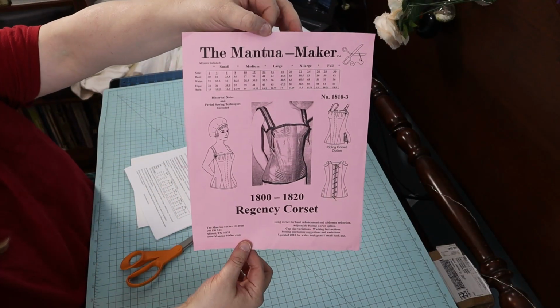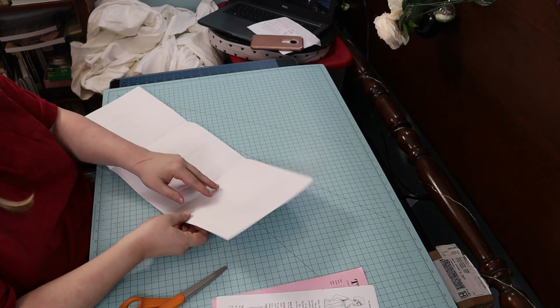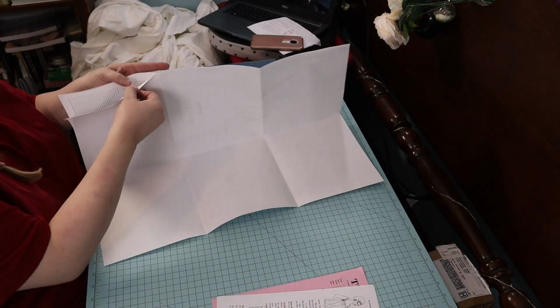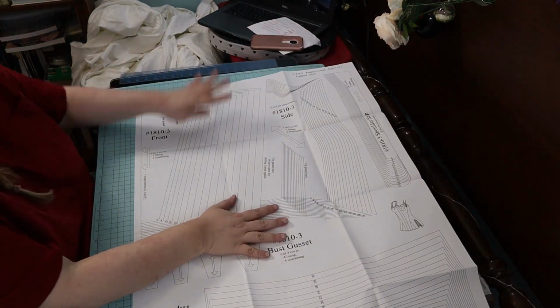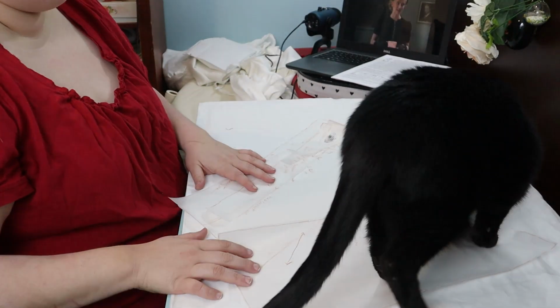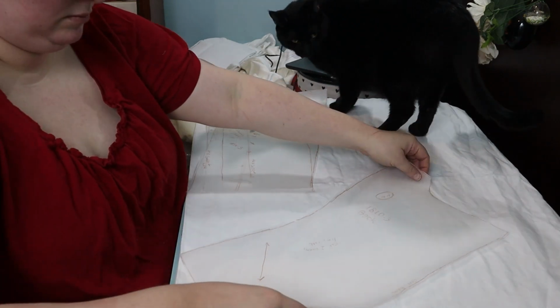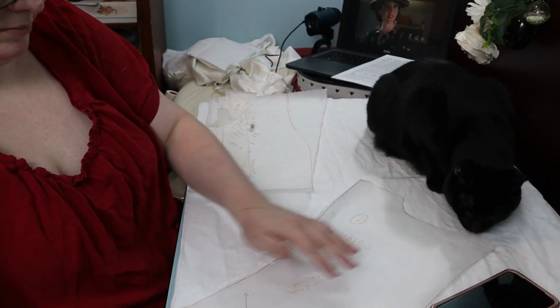I used a pattern by the Mantua Maker. I traced out my pattern pieces and started laying them out on my interlining fabric. It's twill, and in hindsight I should have used canvas, but I didn't have any in a light color.